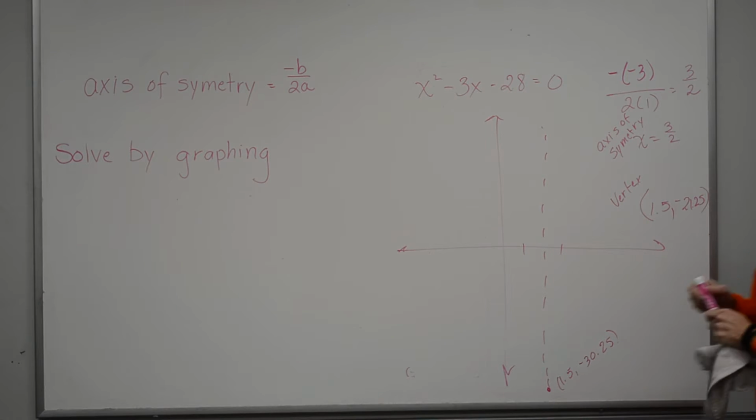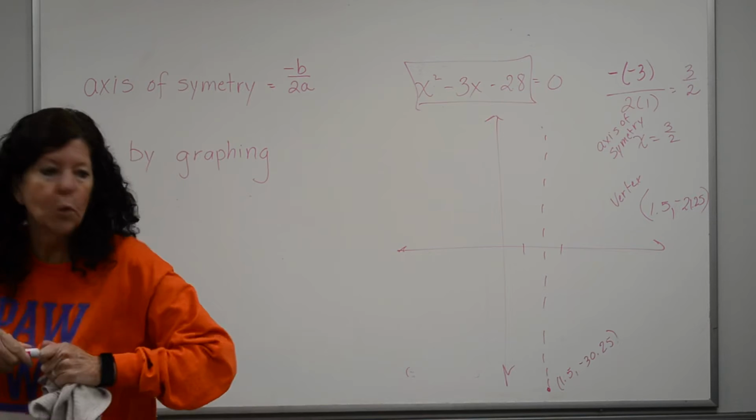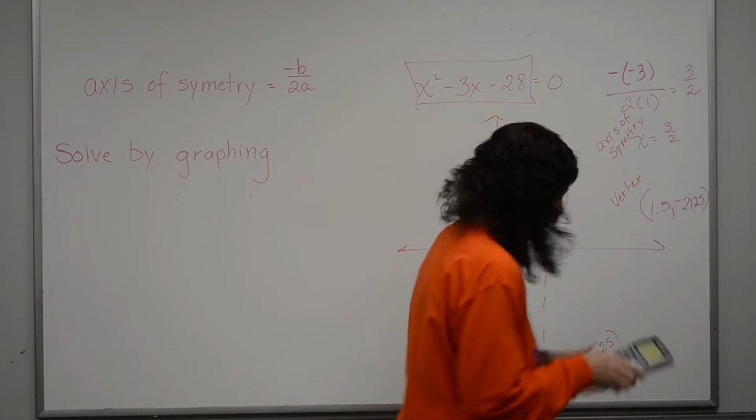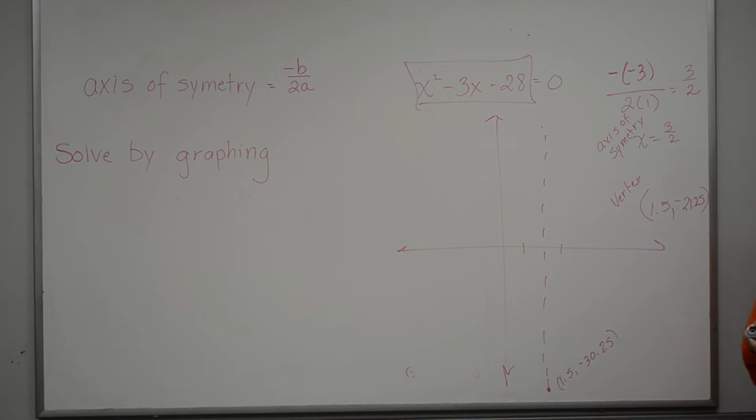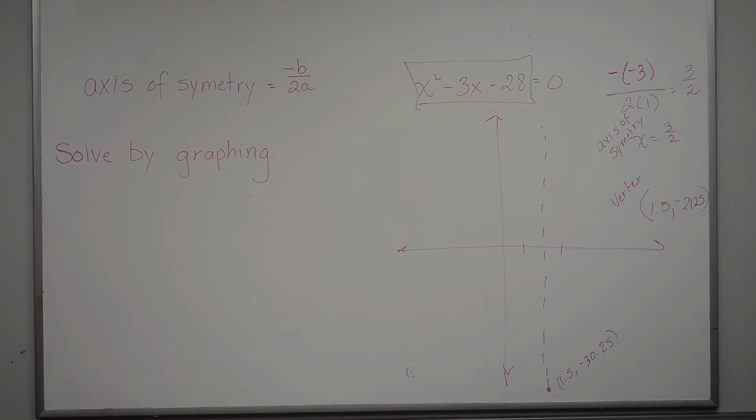Okay, the next thing you're going to do is put this into your calculator to graph it. So under y equals, you're going to put that in. Now, there's a strong possibility you're going to have to change your window. So see if you can do that so that you can see the whole graph. Actually, if your window's the same as what it was, it should work on that, all except for the very tip of it, maybe. Okay, now find your zeros. Using that graph, find the zeros on your graph.